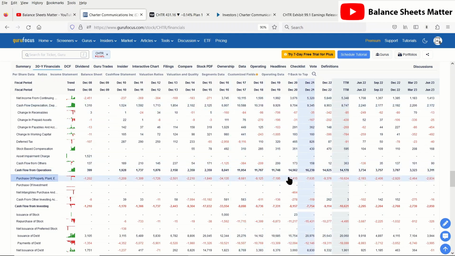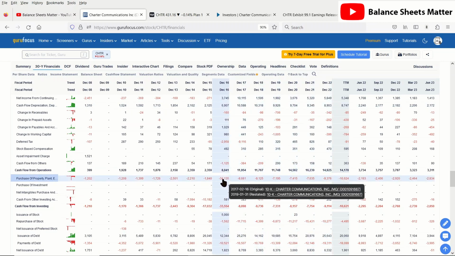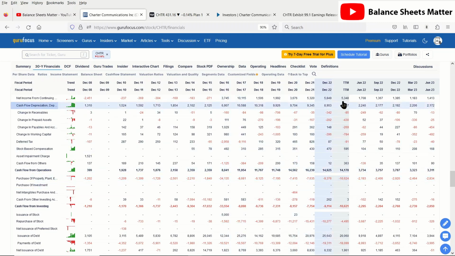When I add all of these up together, they have been spending a little bit more compared to all of the cash flow from depreciation. They have spent a little bit more on the total cumulative amount of purchase of plant, property, and equipment than they've depreciated. But I think those will start to even out over time because I think it's offset by this big $34 billion spend. And you can see now things are really starting to be a little bit more in line.